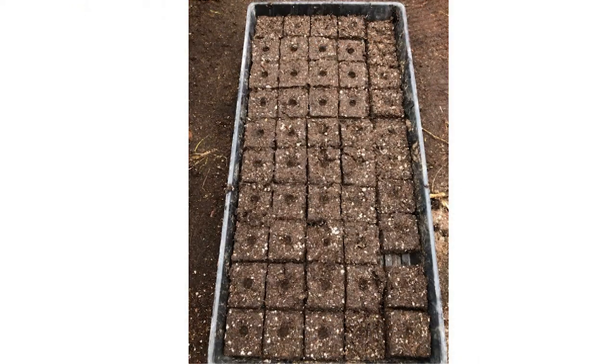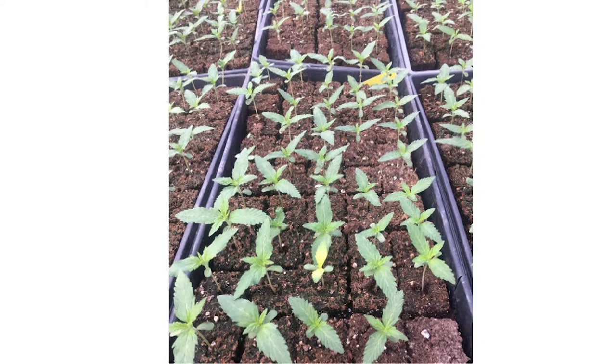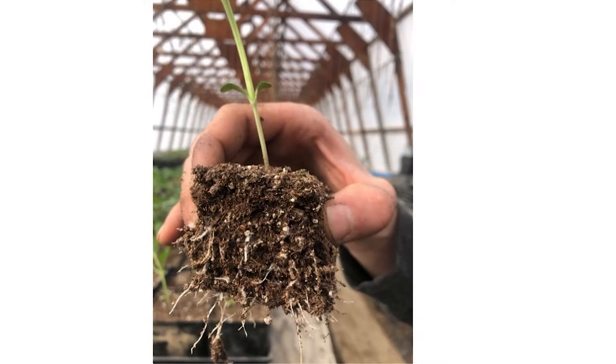Tell Atticus there's a machine that does this. We can replace him sometime. But here is making soil blocks in a tray, and pretty soon we plant the seeds and we have a seedling. And then a week or so later we have many seedlings. And this is about ready to plant, and you can see the healthy roots. They're not spinning around. They sort of self-prune on the edges of the soil block. And you can do this with any garden plant.